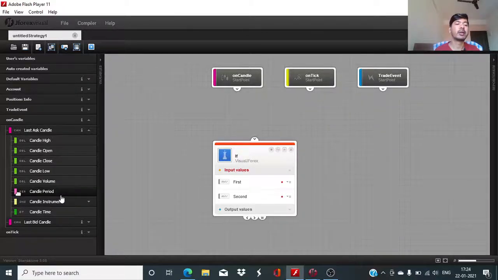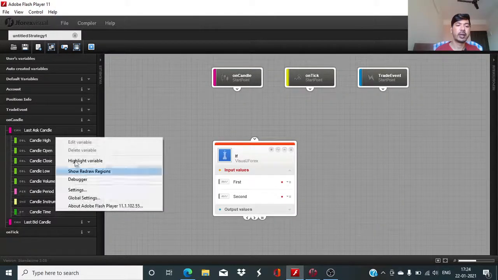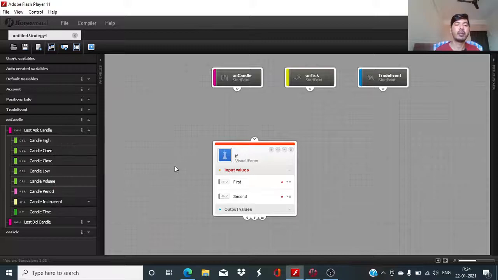This is the least candle period, and we can change the candle period, but that is for the default time variable. But for individual last ask candle and bid candle, we can't really change the time. If you want to edit it, that option is disabled, so we can't really edit this variable.